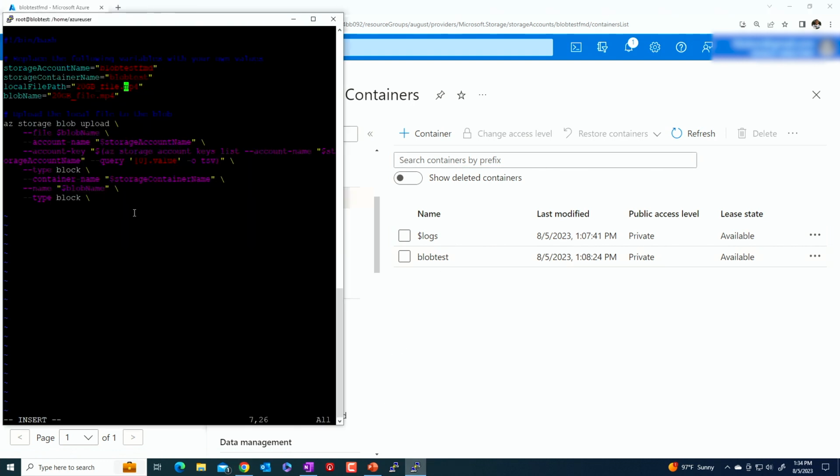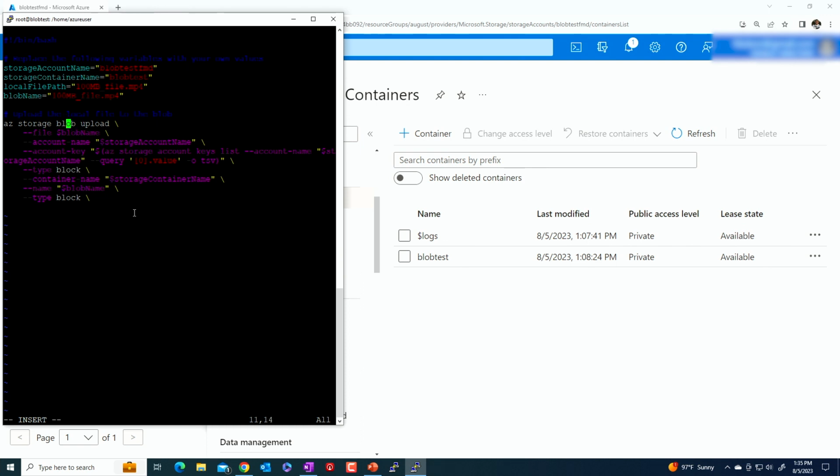The local file, it's not a 20 gig file, it's going to be a 100MBfile.mp4. That's the file that we created. And then how I'm going to call it once it gets up to blob is 100MBfile.mp4.